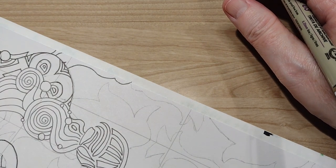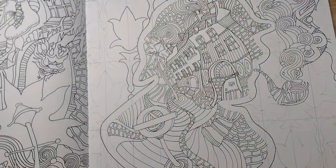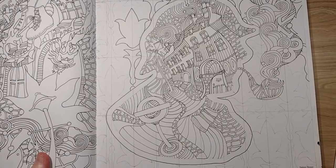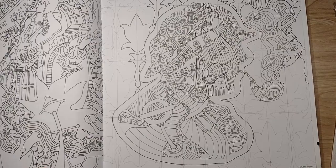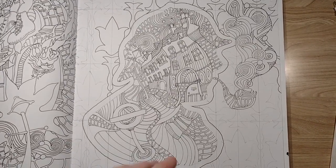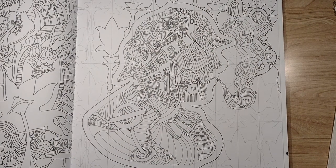All right, leaning over the counter here. Doing this is really making my back hurt. So I'll show you where we are right now. And I'm going to go away and ink the rest of this at my desk where my back won't be hurting so bad. And I'll come back and give you a glance of that before I start adding all the colors. All right, so I'll be back in just a second.